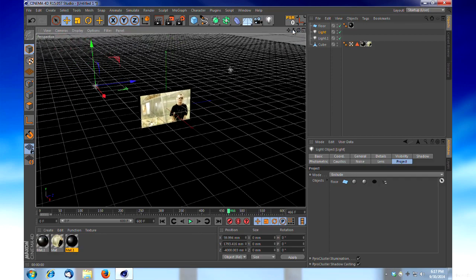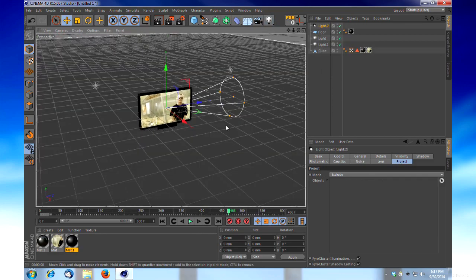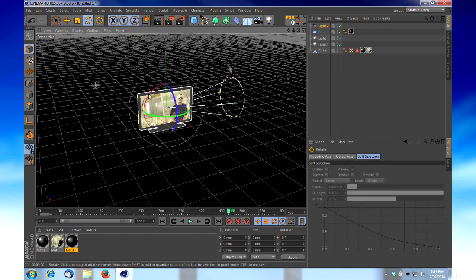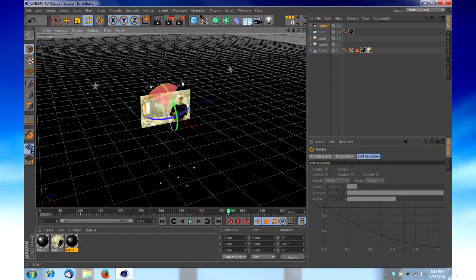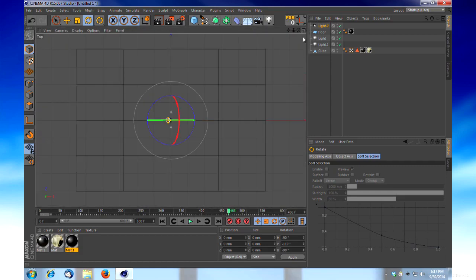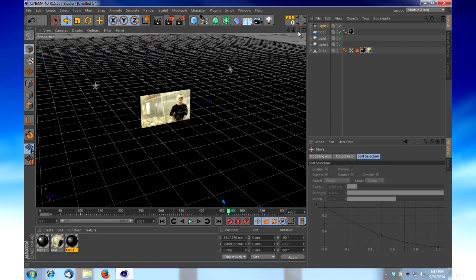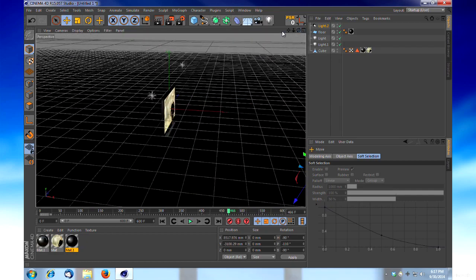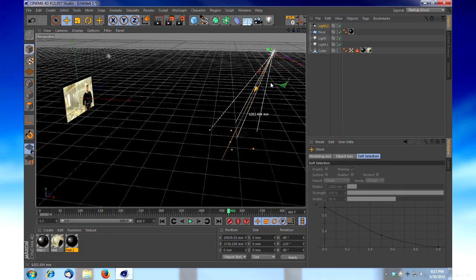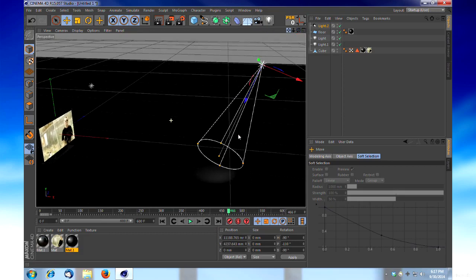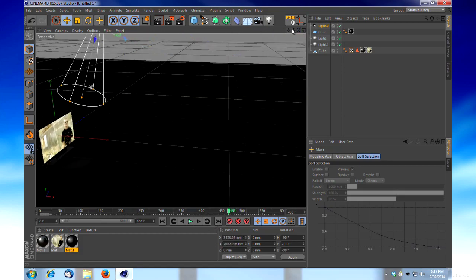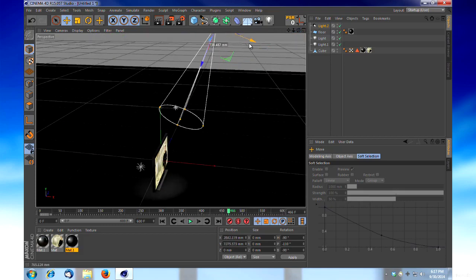Alright, so next we're going to create a spotlight. We'll rotate this guy so that it's facing down 90 degrees, and we're going to kick it back about 20 degrees in this direction. So if I go up top, I'm going to move that light. I'm hoping I'm getting the front here. Yeah, I went to the front. We're going to move it up. And our goal here is to illuminate our TV with that spotlight.